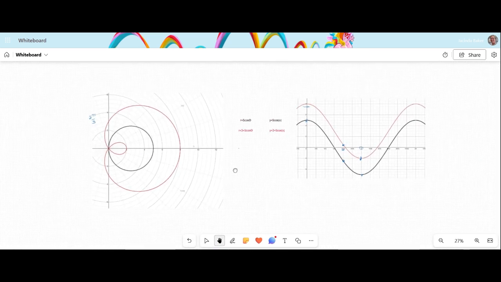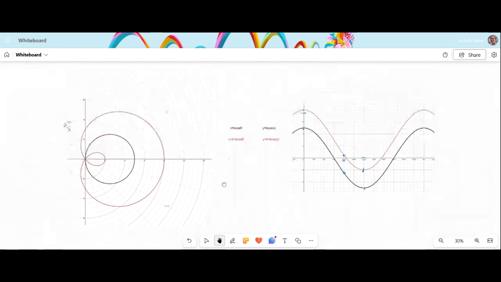I think it's a little bit easier. I don't know if you can see the whole thing. But for the polar coordinates then, when I go out to pi, it only goes to -2. It does not go all the way back out to 9 here. So that's why there's a little loop inside right here.